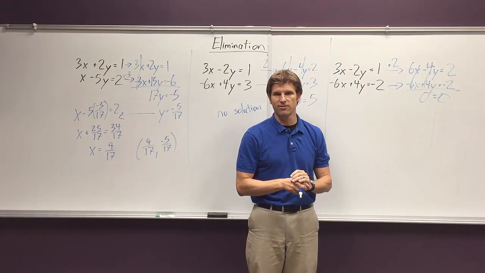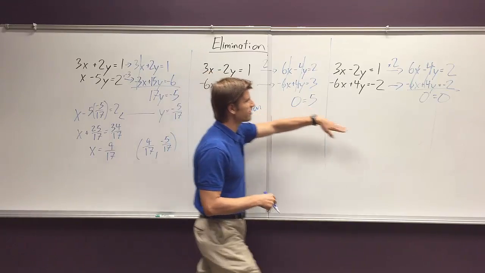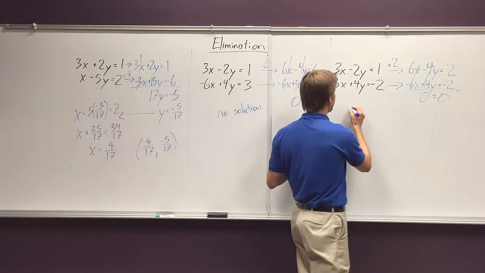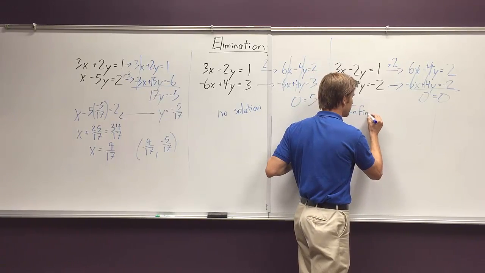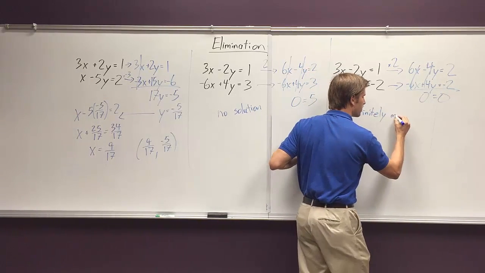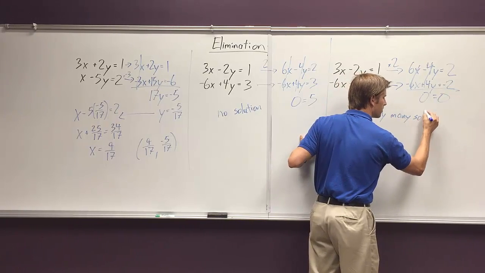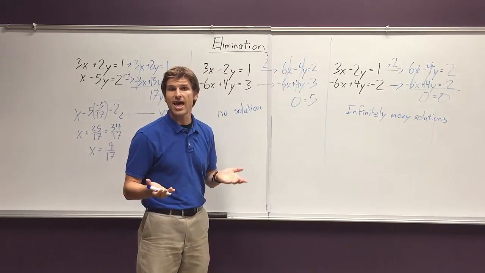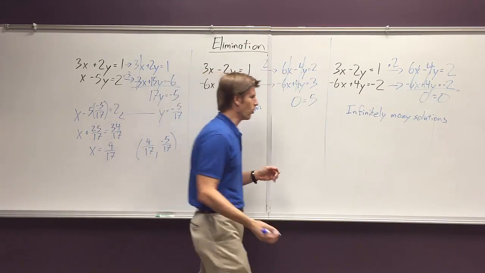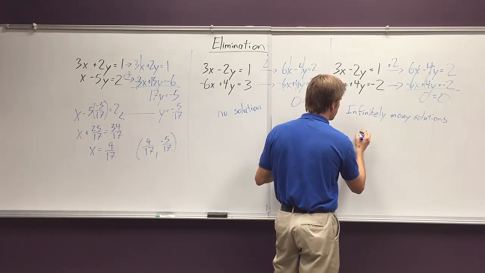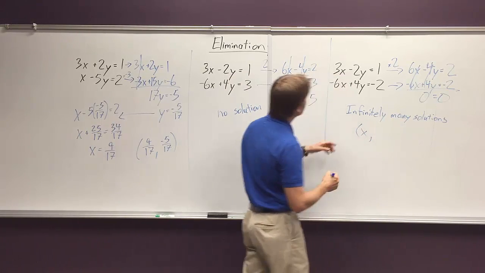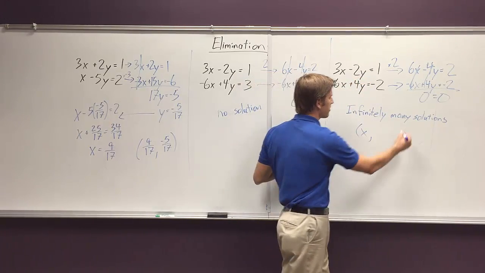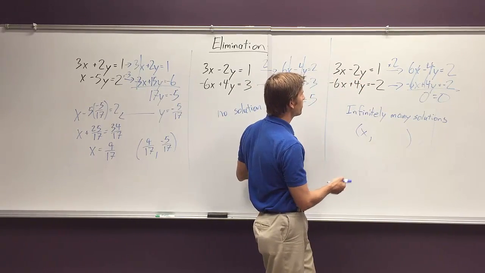This is a different kind of equation. This one is never true. This one is always true. Okay? So in this case, I have infinitely many solutions. You can actually have, say, x be whatever value you want. Pick x to be any value you want. And then if you just solve this equation for y, you will get something that solves both equations.